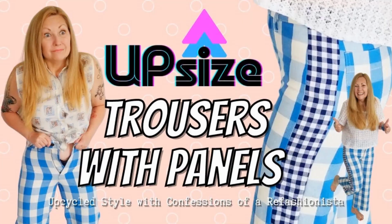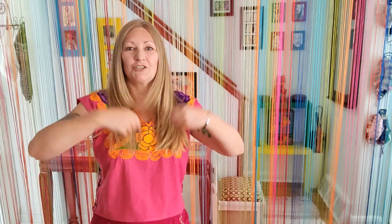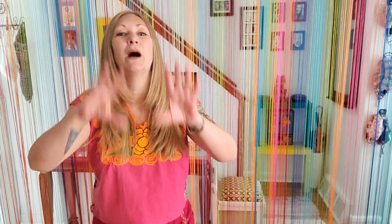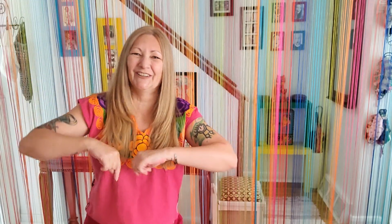I am so happy with how both of them came out and how quick and easy it was. I mean, literally just shortening the white one made it look so much nicer. It fits so much better, and it looks absolutely fantastic with my upsized checkered trousers. I shall link the tutorial for you guys for that one, because it is such a quick and easy way to upsize your trousers, pants, jeans, whatever. Anything you can wear on the bottom, you can use this tutorial to upsize it. So that is linked down below for you.